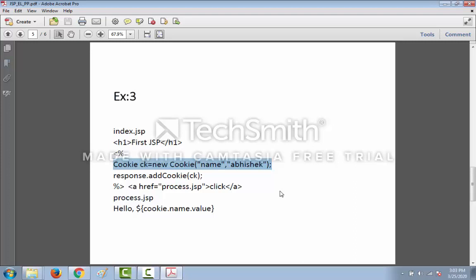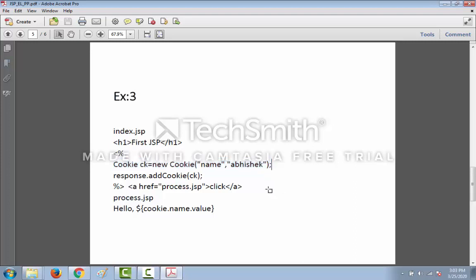As we know, we have the implicit object session, but we don't have any other objects, right? But in expression language we have cookie as an expression language implicit object.